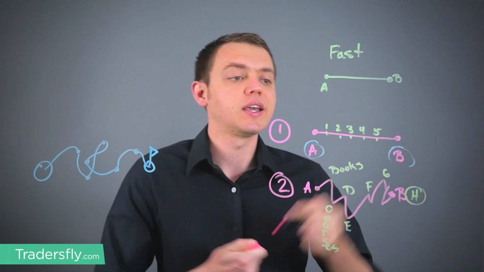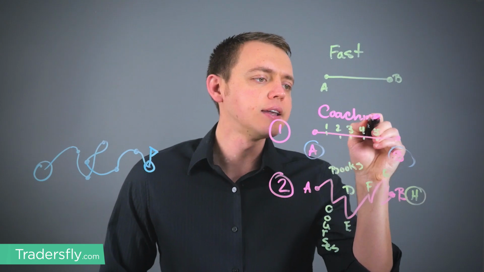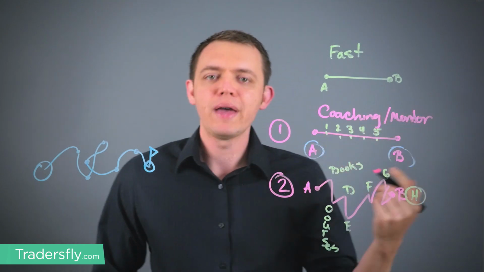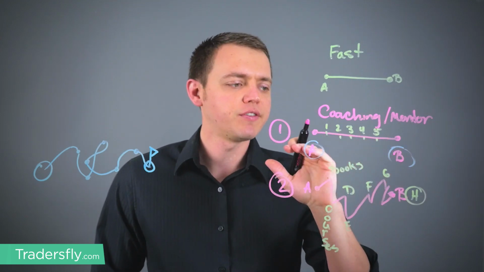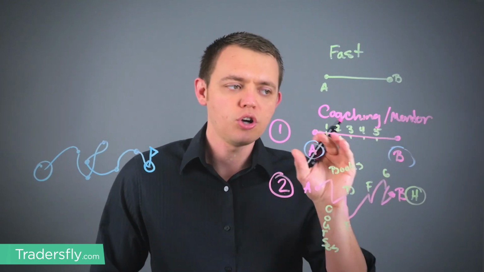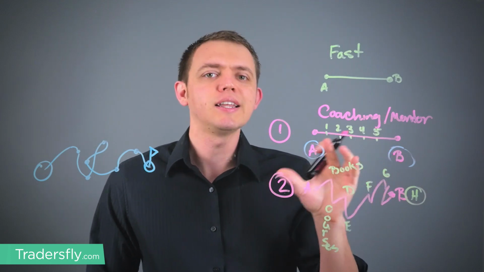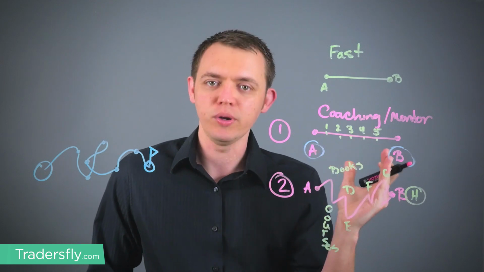The fastest way to get there is actually through coaching and mentorship. Okay, so if you have a coach or a mentor, that's basically the fastest distance in order to get from point A to point B. Now, coaching and mentoring is not usually the cheapest form. Notice I didn't say the most cost-effective way to get from point A to point B.